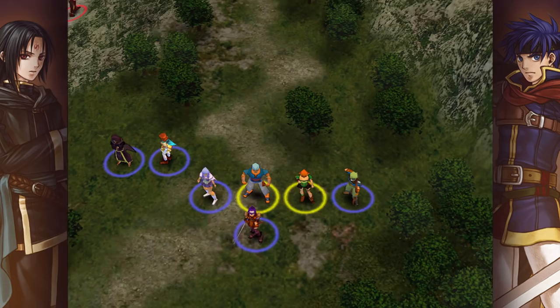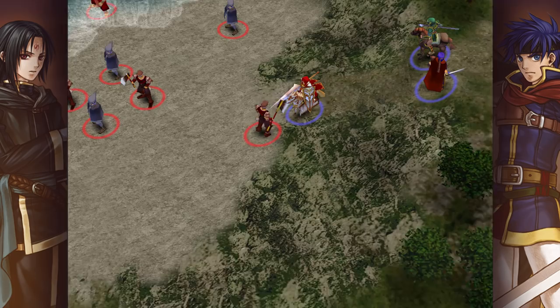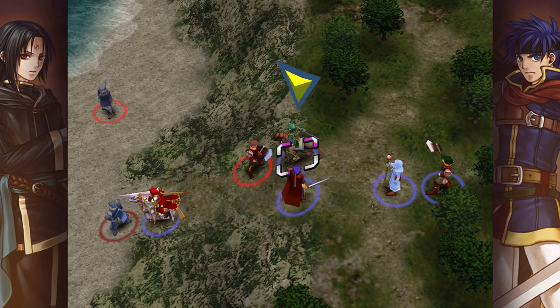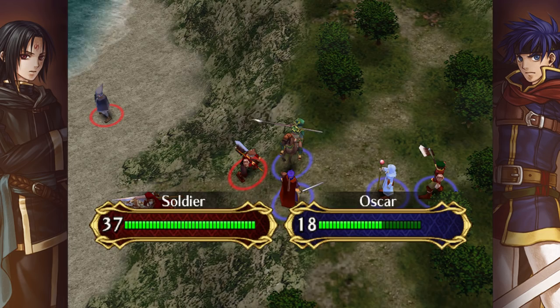Because the mages are going to block the path. And I need Oscar too to lure in that fighter to the left-hand side there, because he's going to block. Even on difficult mode, this is an issue. There's so many enemies here that they clog the choke points. And Ike is the only one who can... Good job, Oscar. He's the only one who can reach that pirate.